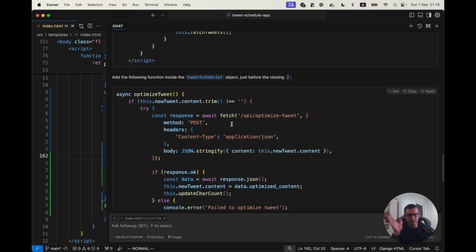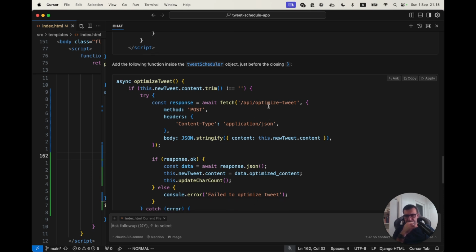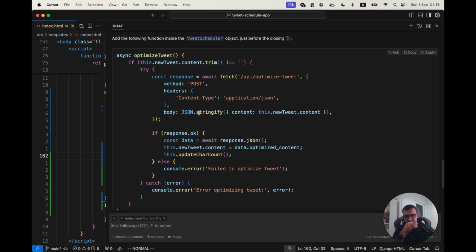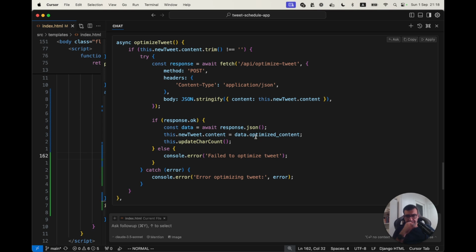It means add. Okay, I'm barely reading here. Okay. So optimize tweet. Okay, fine. This is my function. It sends the tweet content. New tweet content. This updates the character count. Okay. Not bad. I think this could work.